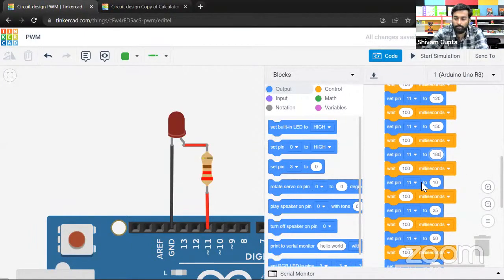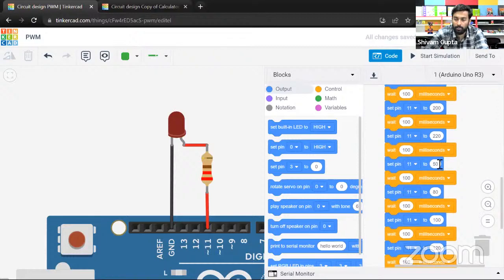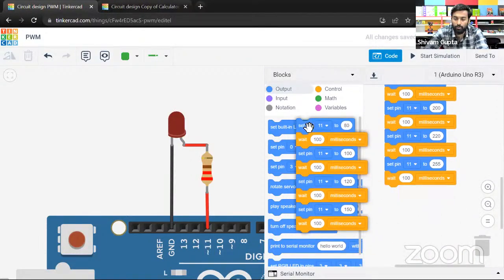Okay, so you can change the values, and these values are not fixed, or some compulsory values that you need to write, right? It's not like that. You can take any value that you want. Here I have written 180. If you want, you can write 185. You can even write 190. It doesn't matter. So like this 220, and okay, let's finish it up here. So like 255. Now I'll just remove this part.